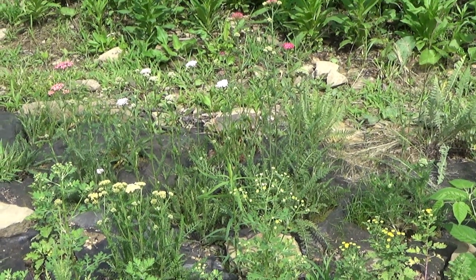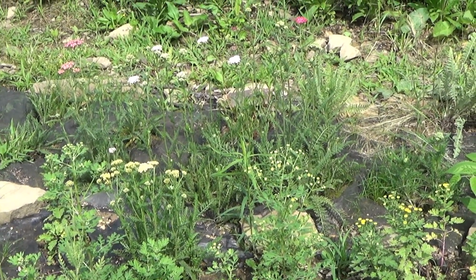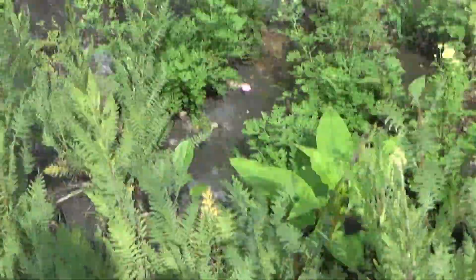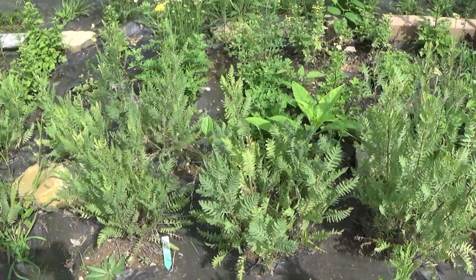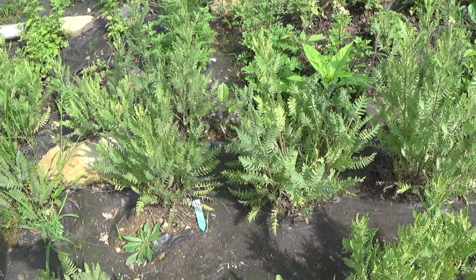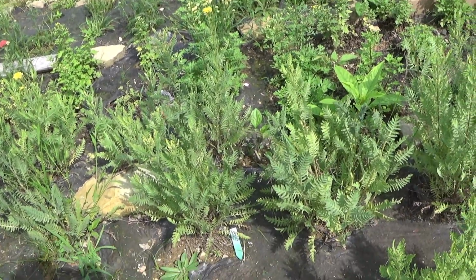wasn't too bad, but it wasn't what I wanted for it. I wasn't even thinking about that when I put it in the landscaper's fabric. So that's something that I won't do with that particular variety again. This year, you make the hole a little bit bigger for the plants, but I'm not having any issues with it growing in the landscaper's fabric. I like it because it helps to keep the weeds down. You get a few weeds, but it's not nearly as much as when you're growing it out in the open ground.